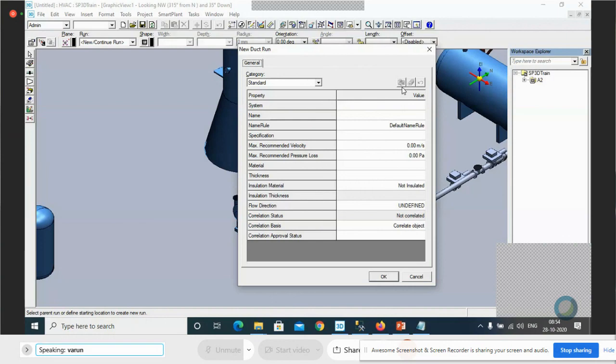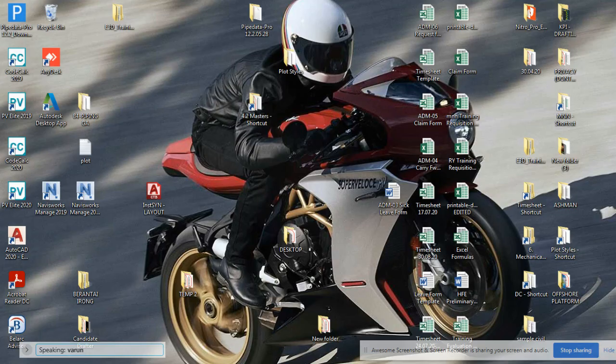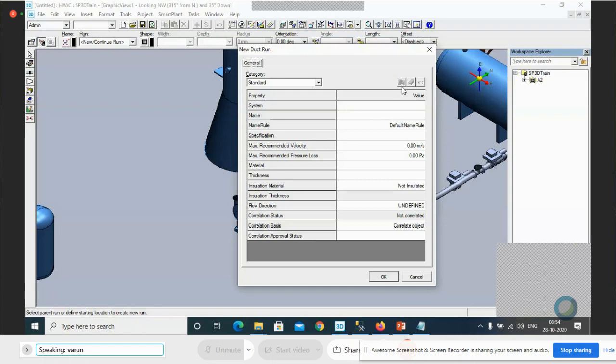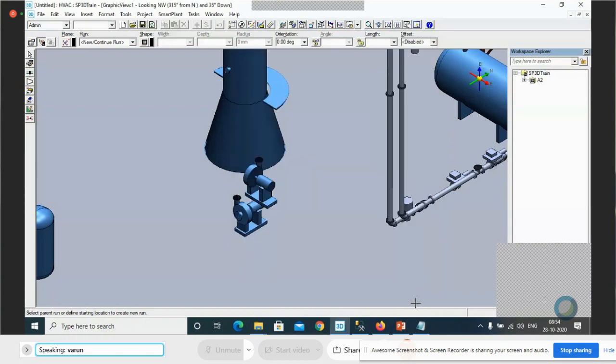And wherever a particular portion uses particular Duct information, that will be stored and carried continuously in the run. And this is one more, like default values of run. Suppose throughout your project it has been the same information, you can use this option, and it is a simple and best option. Like you can just retrieve whatever the last use was. So this is how the HVAC run works, like the designer can easily use these options.